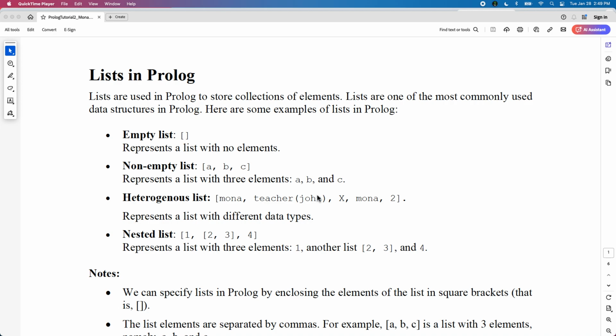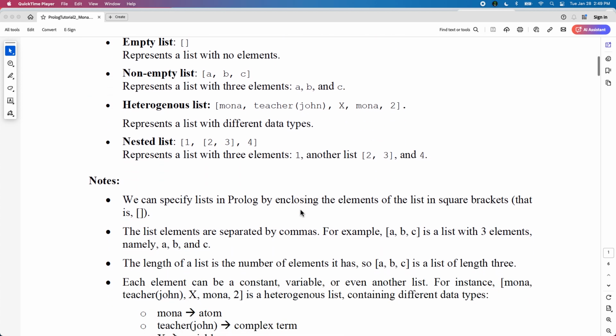Whenever you are using it in a query, if you're writing a query which can return, for example, yes, no, true, false, then it is a predicate. So the same sentence may be a predicate or a function or functor, depending on where we are going to use it. Later we'll see more examples, and gradually you'll be more familiar with it. But I wanted to provide the distinction here.